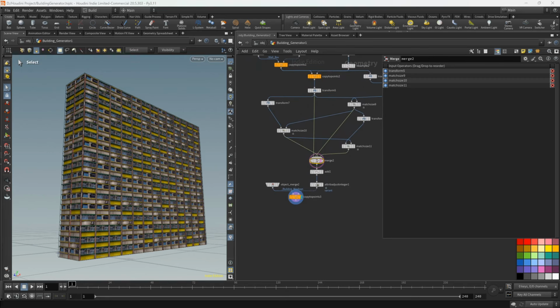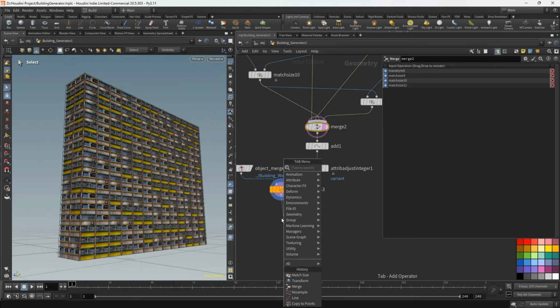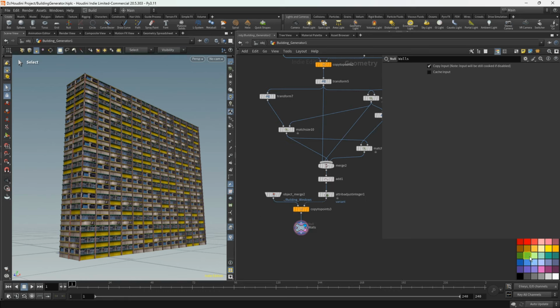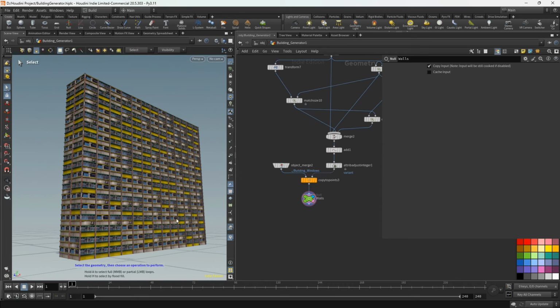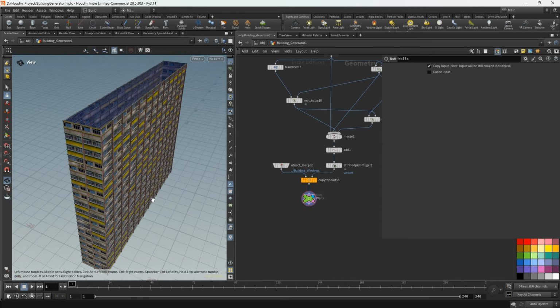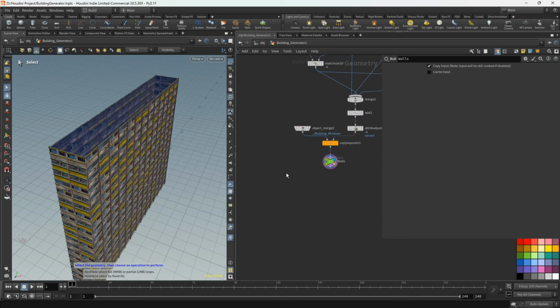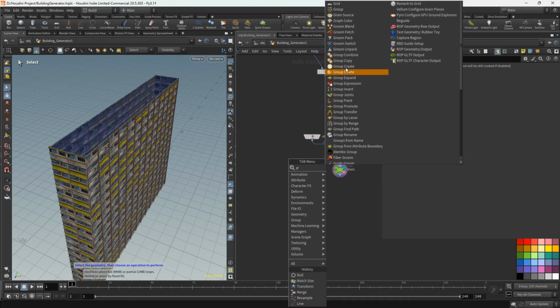Let's move next. Here we'll add the null node. Let's rename to the walls. Next we'll create the roof. So let's add grid node.